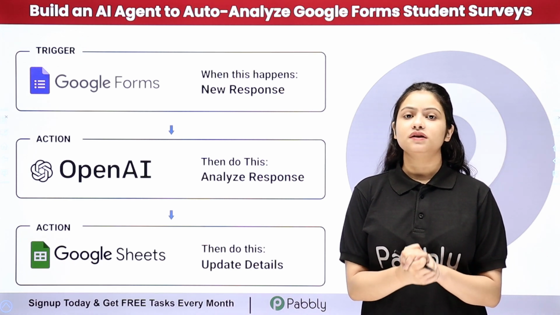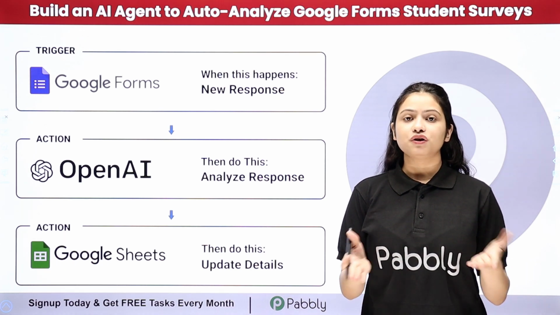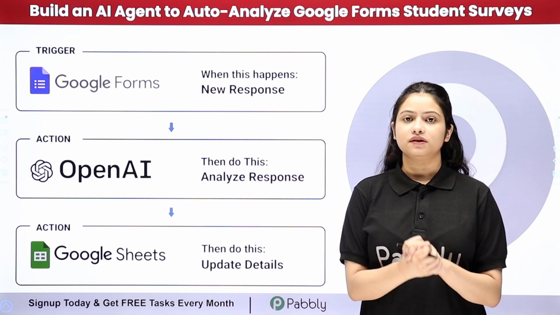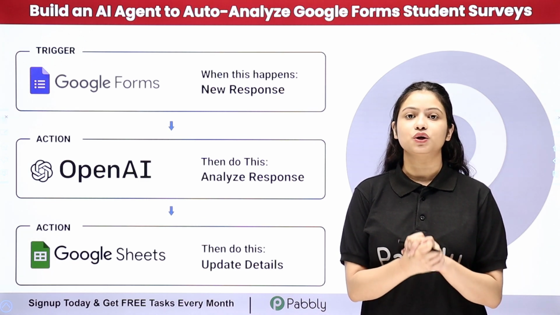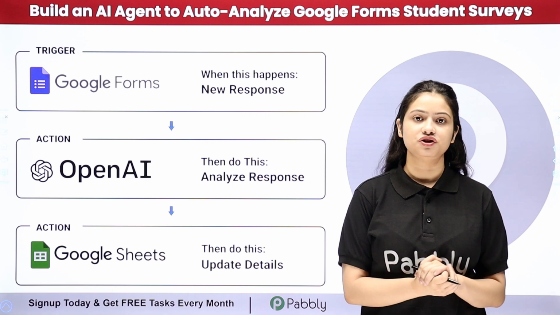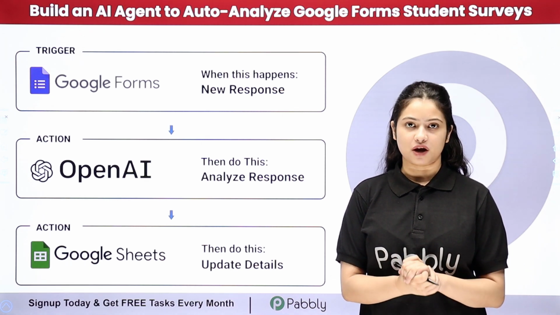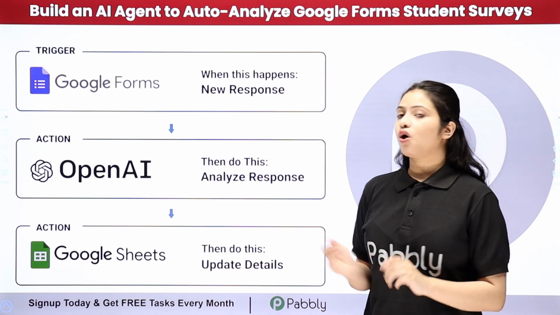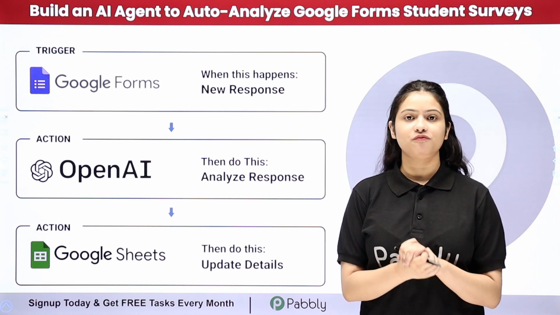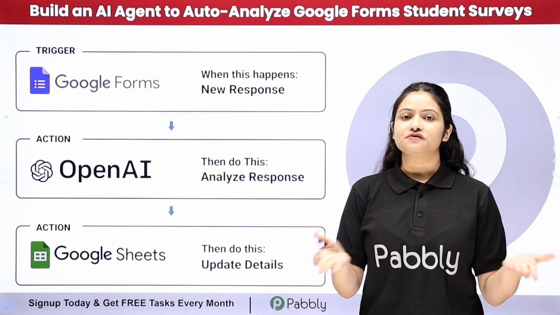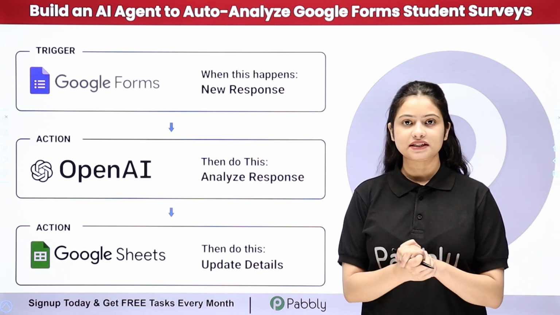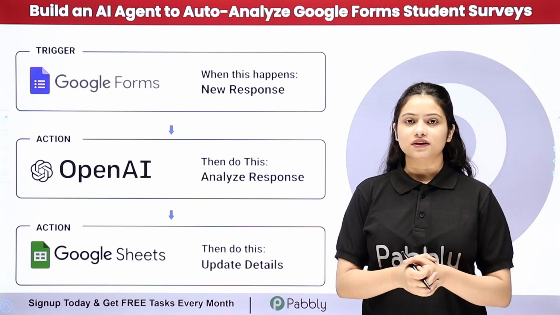Now every time a student submits the feedback form, my AI agent is automatically going to generate the summary with the help of analysis and add that automatically in my Google Sheets. To automate the entire process, I'm not going to use any kind of coding and programming skills. I will be simply integrating all these applications with the help of Pabbly Connect. So for your business, if you also want to learn this amazing automation step by step, you have to come towards my screen.